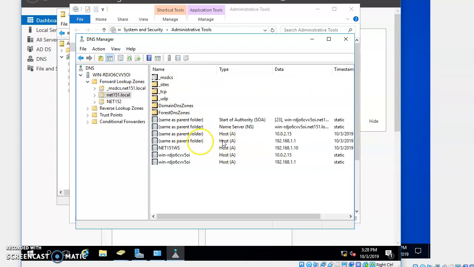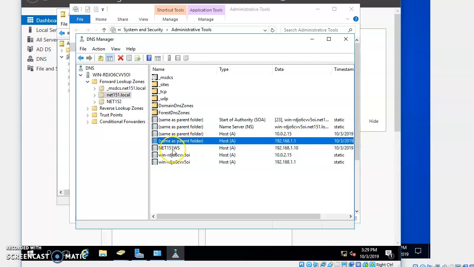What's important is this is set as the parent folder with this host A. This is the IP address. And notice there is another one. This is coming from MCC. The MCC computer is 10.0.0.15, but this here is critical in connecting that workstation.